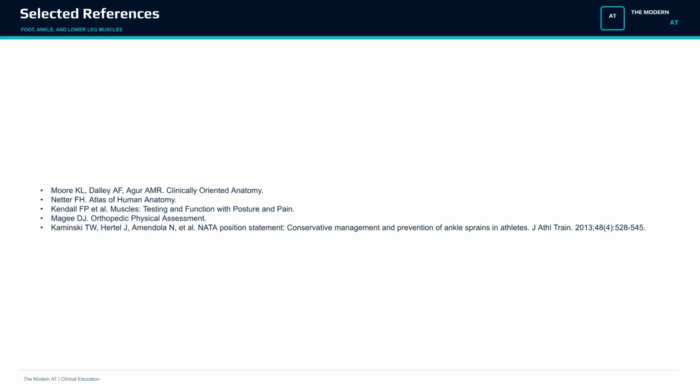These references support the anatomy, examination, and clinical application discussed throughout the lecture. Clinically oriented anatomy sources reinforce muscle location, compartment organization, and neurovascular relationships. Muscle testing references connect structure to palpation and resisted testing. Orthopedic assessment references help place those findings into a broader evaluation framework. As you continue studying, use references to review details that are easy to confuse, such as nerve distributions, tendon pathways, and compartment-specific actions. To close, remember the main framework.